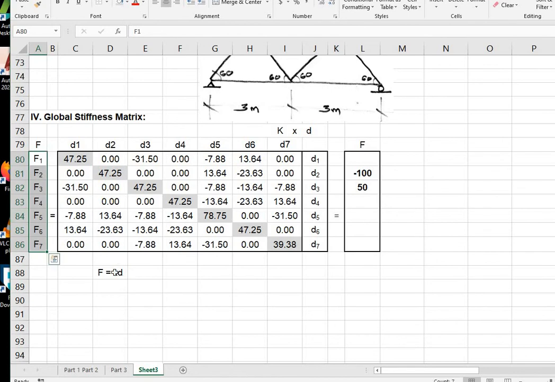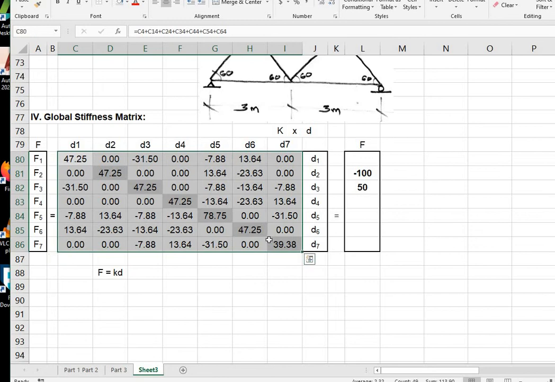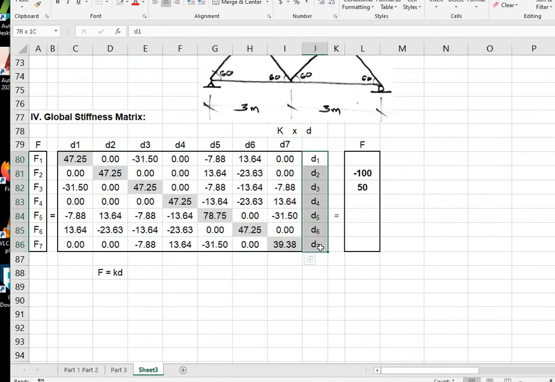Tapos, itong K or yung stiffness matrix, ito yon. This is a square symmetric matrix. Well, this is one of the most important parts dito pinangalanan yung method, no? And then yung D, that is the displacement matrix, or it is also a column vector matrix.